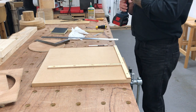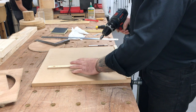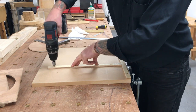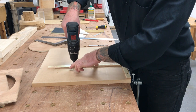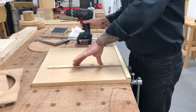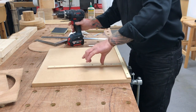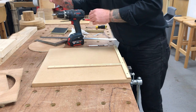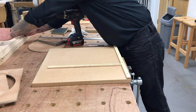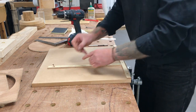Oh, that should be right. Alright, make sure that's still in position in relation to my little pencil lines. I'm just going to sink that in nicely. Okay. A little bit more on that one, because this has got to slide through, we don't want any screws protruding. So we end up with the underside of the screw catching.